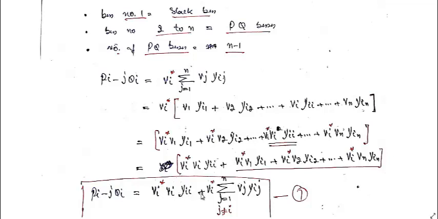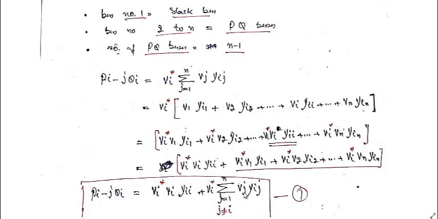I have written over here, plus then the same equations, same terms like this and this, that is Vi star, I have written as first Vi Yii plus Vi star V1 Yi1 plus Vi star V2 Yi2 plus dash up to Vi star Vn Yin. Here we have one term where j is equal to i, but I have written that first and then written outside this summation. So again this equation will be Vi star summation j is equal to 1 to n Vj Yij.